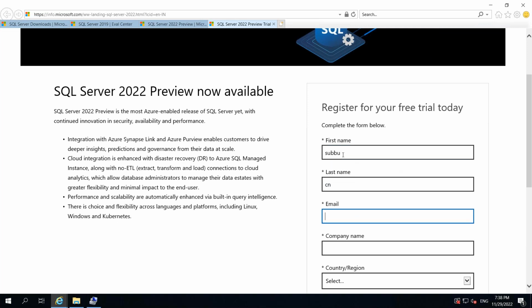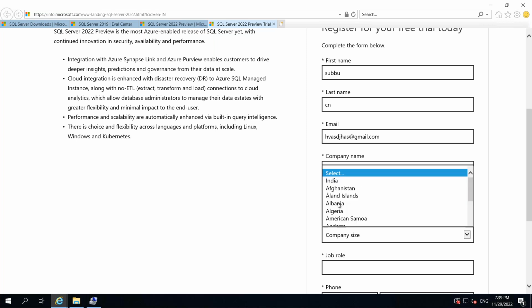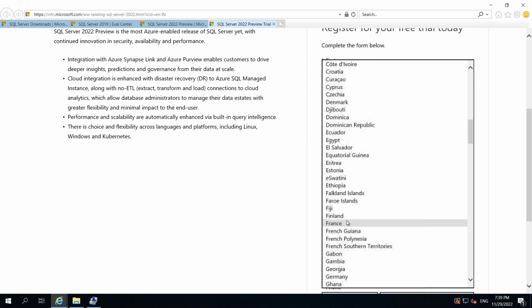Subbu, CN, whatever, sir. Not mandatory. Choose India. We are from India, right?